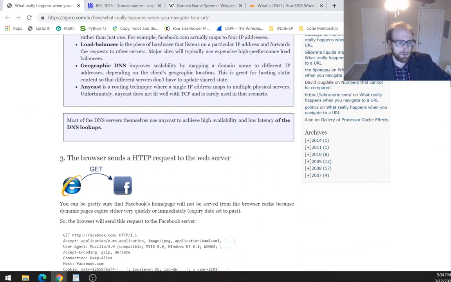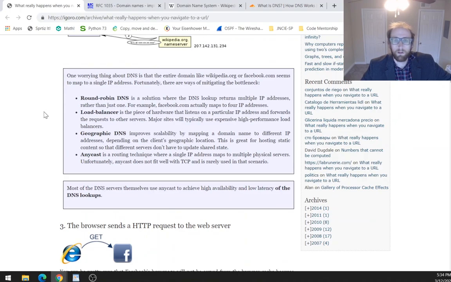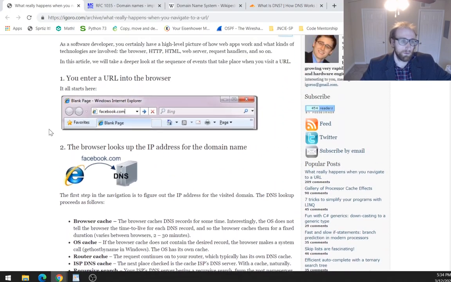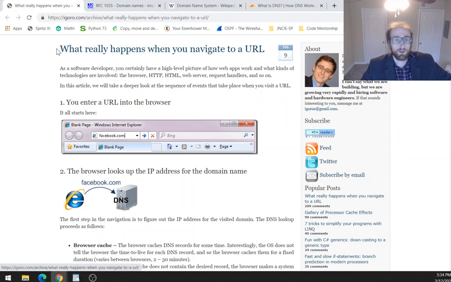All right, so most of the DNS servers themselves use Anycast to achieve high availability and low latency of the DNS lookups. Perfect. So yep, the first thing that happens when you navigate to a URL is you enter your URL into the browser, or you click a link and it does it for you automatically.